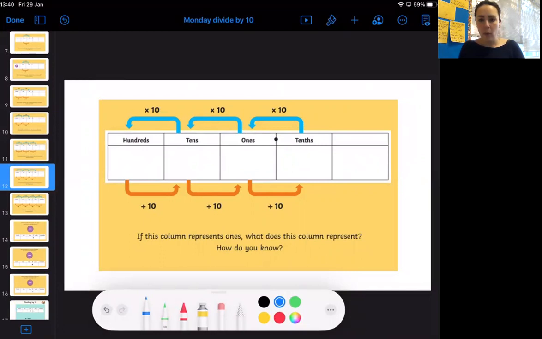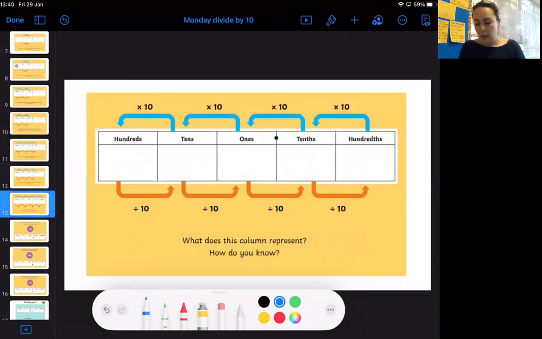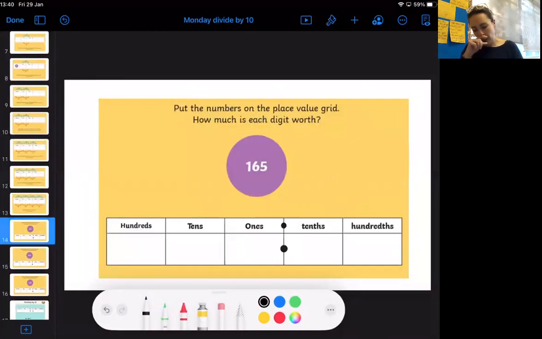So if, for example, I was thinking about my counting stick, when I was counting in decimals and I was counting in tenths, some of them I had 1.5, which was 1 5/10. The other side of the tenths, we have hundredths. So if you're dividing by 10, so if I had 1 divided by 10, I'm going to end up with 0.1. We will have a look at this a little bit further on in this presentation.